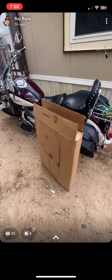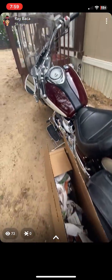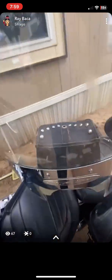Amazing news, you guys. My package came in. It's gonna look so good. My new windshield. Hell yeah. Well, here it is. It's very nice. What's this? That better be a sticker. It's all right.